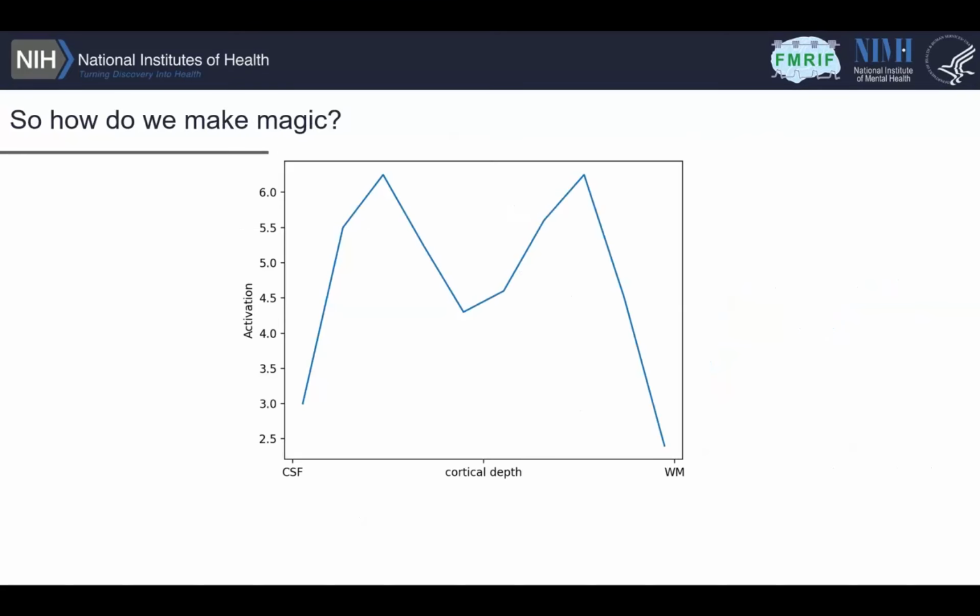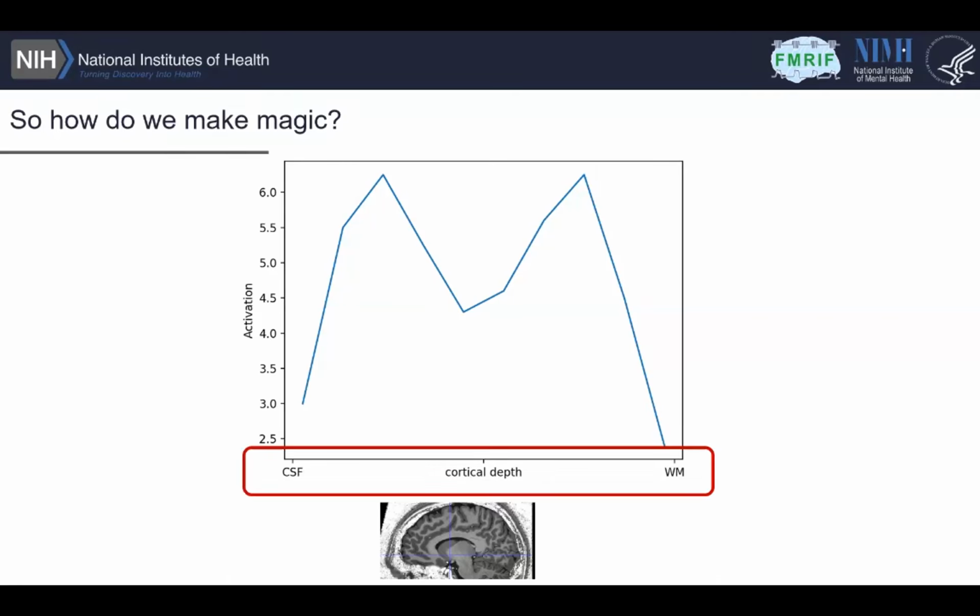And I think it's also really important to think about what that layer profile is actually telling us, because as much as I look at it and think about it in a whole bunch of different ways, really this is just a relationship between two different things. First, the anatomical structures that we care about in MRI, and that's our x-axis here. We're trying very hard to accurately define what each layer is in terms of how close a particular voxel or measurement is to the white matter or to the edge of the brain, the CSF.